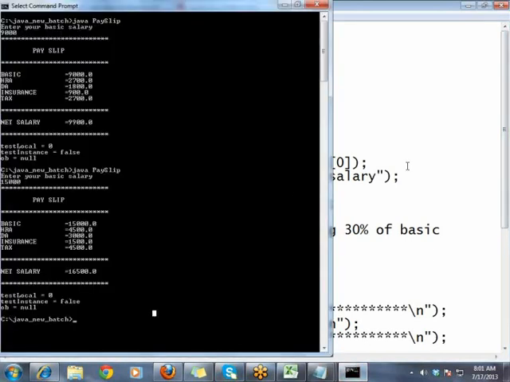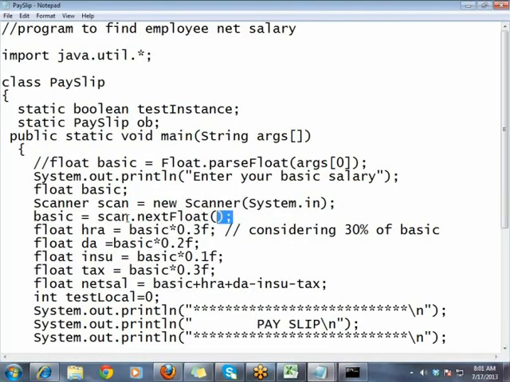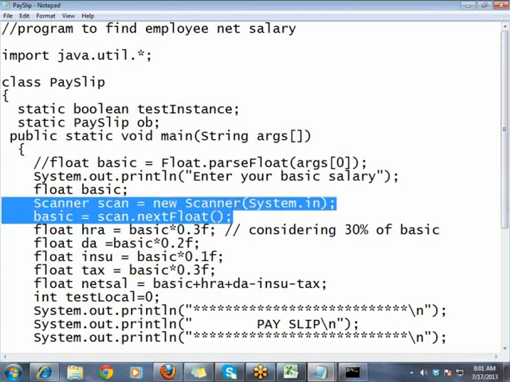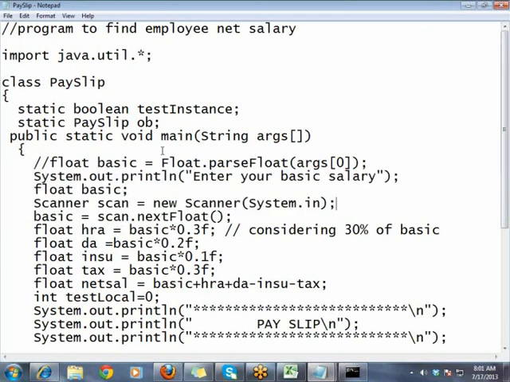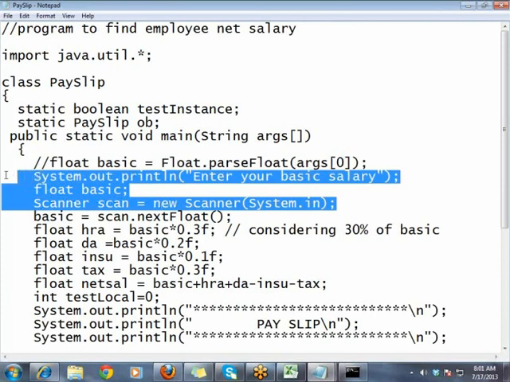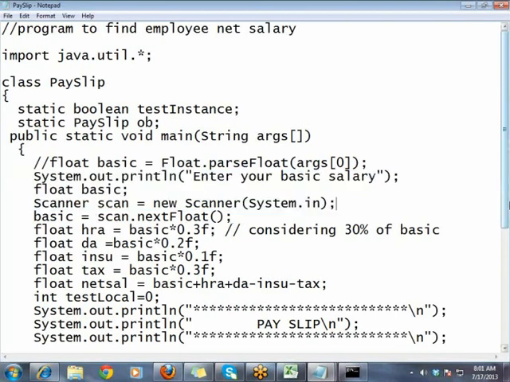It's better. Okay, this is the way you can read the data from the user. This is the other way: don't forget passing the data using arguments. You have different kinds of wrapper classes to convert the string into the respective primitive type. That is one way, and this is the other way. This will work from higher versions, 1.5 and plus. In 1.4, if you'd like to do it this way, again it is a big process. We'll discuss that later.